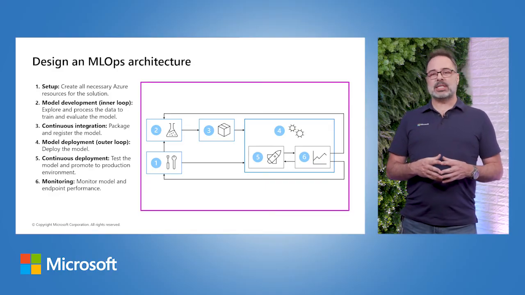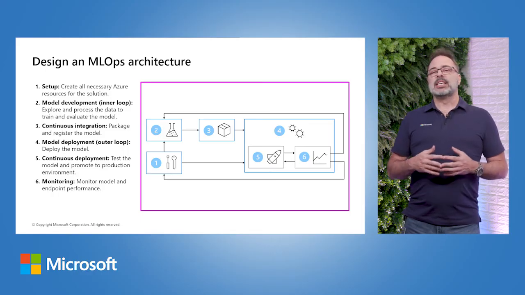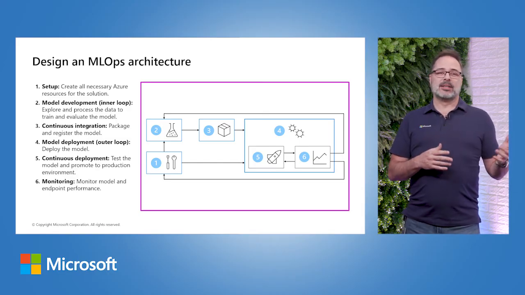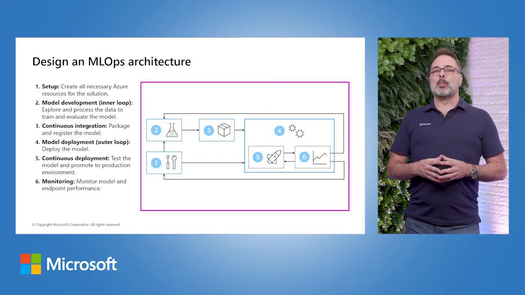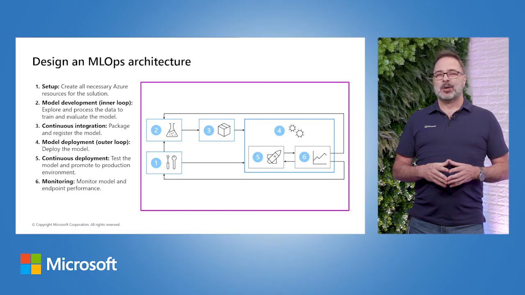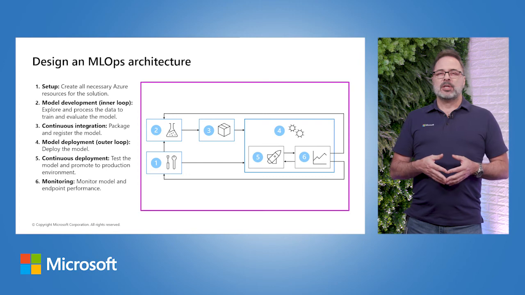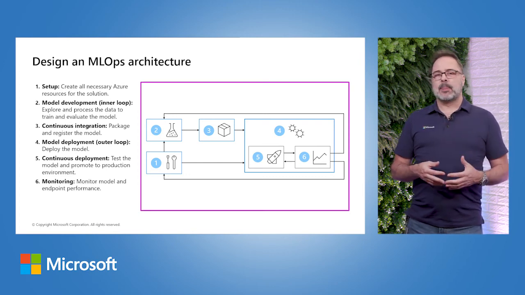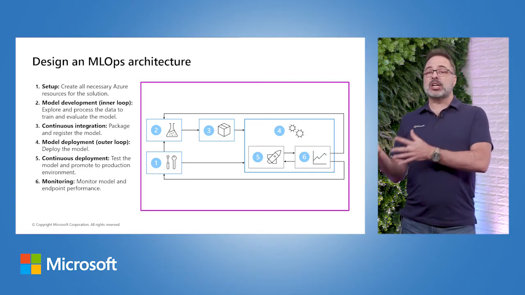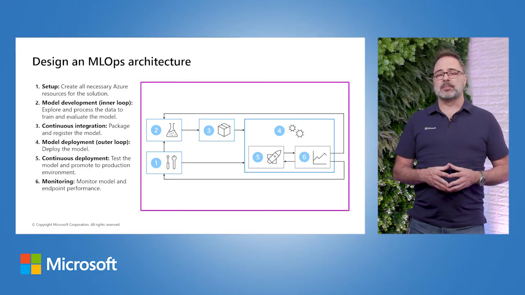Next, we'll want to establish the process on how we train and evaluate the model. This will be the main job of the data scientist and most likely being done within the dev environment. We then need to consider how we'll package and register the model, followed by deploying it to the outer loop, which is really about deploying the model to the pre-production or QA environment, so we can do more thorough testing there. In step 5 here, we're finally promoting the package to the production environment where we'll host it in an endpoint and monitor its performance in step 6.